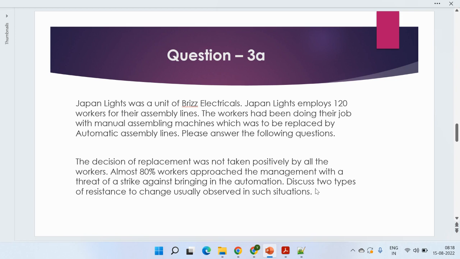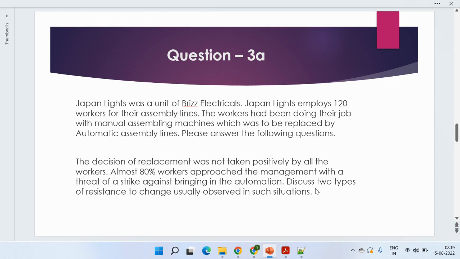So basically, when you are bringing some change in the company, and it's an automation, the same job which is done by 10 workers can be automated by a single machine. So there is always a threat that the employees will be fired. It's a very common thing you can see in real life as well. When robotic things come into the picture, there is always a fear that a robot can work 24/7 and do the work of more than 10 or 15 employees. Then what happens to those 10, 15 employees? What will the company do with those employees? That's why there's always a threat when bringing automation into any company.